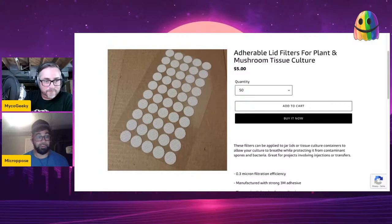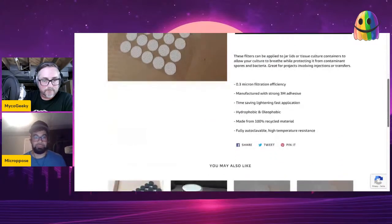Well, I guess for starters, it'd be the price point. You can get the lid filters for, I think, 12 cents a piece at the retail level. Your average flow hood operates at 0.3 microns under positive pressure. And these operate at 0.3 microns at atmospheric pressure, which means that you're not forcing air through them. So they'll probably have a better protection rating than your flow hood, even, because they're not having forced air in them. You can get 4 runs reliably on a steel lid.